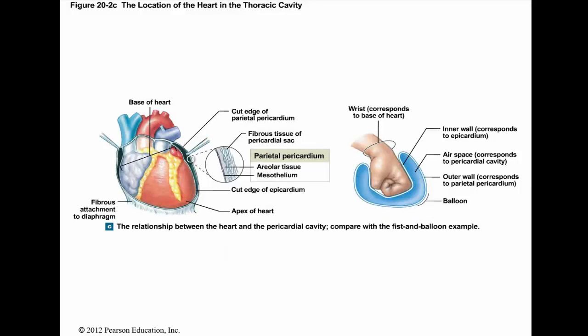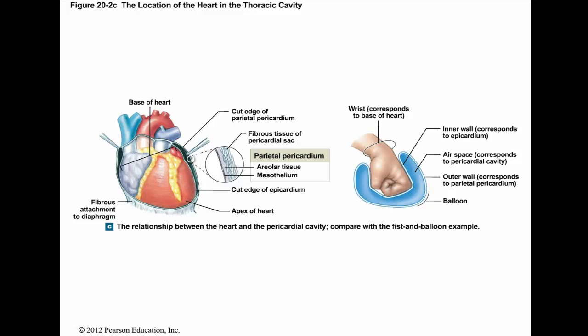What we're looking at now is the fibrous capsule that the heart is resting in. You can see there that you've got the base of the heart, which is the top of the heart, and the apex of the heart, which is down the bottom, resting in that space, 5 centimeters from the midline in the 5th intercostal space.